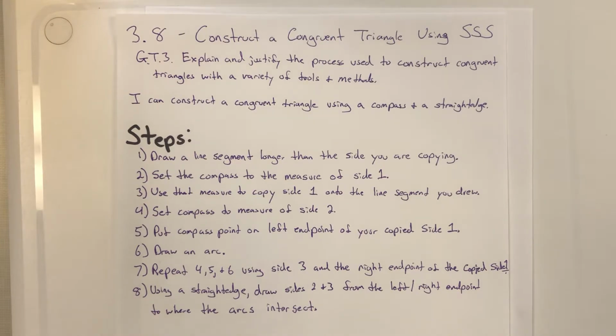So if you remember when we talked about congruence of triangles, we talked that if they have three sides that are all the same length, the same measure, or congruent, then the two triangles are congruent because those sides could only go together in one manner, one fashion, only one way can they go together. So we're going to use that to our advantage now in order to construct triangles that are congruent.